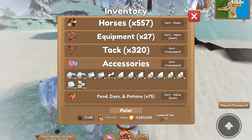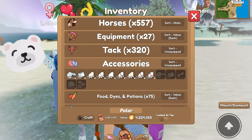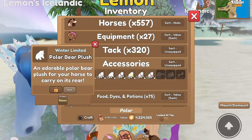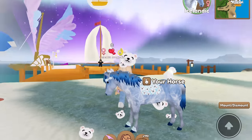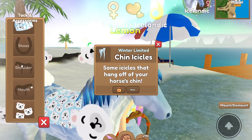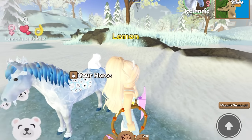Let's do polar bear! We have a saddle pad, the aura, a paper crown, bell boots, and a head bow — that's what we've got going on. Then let's pick a polar bear to put on the back. I don't really have great colors for this, so I think neon would be the best out of all of them. That looks pretty good. We don't have anything for the legs unfortunately, but she's still cute and adorable. I also have some chin icicles — it kind of matches, so we'll go with it.